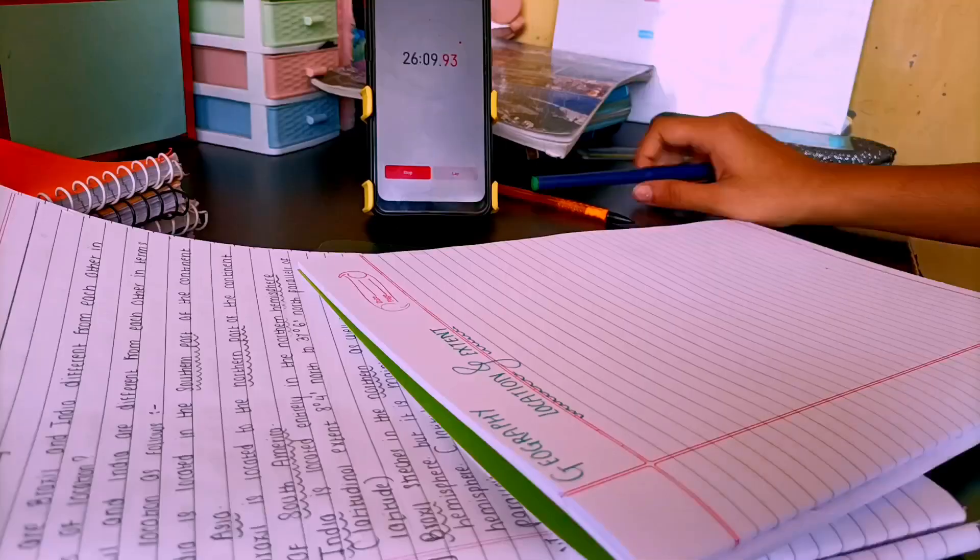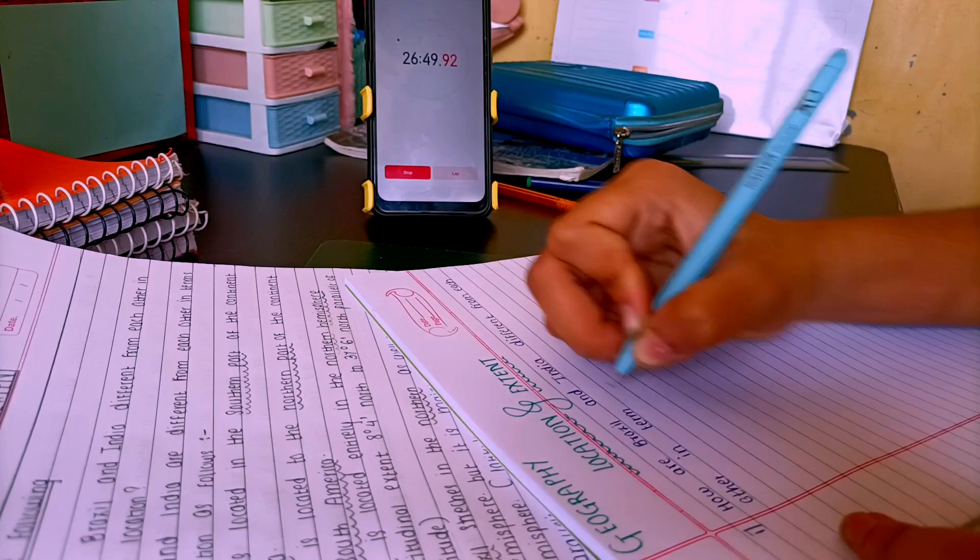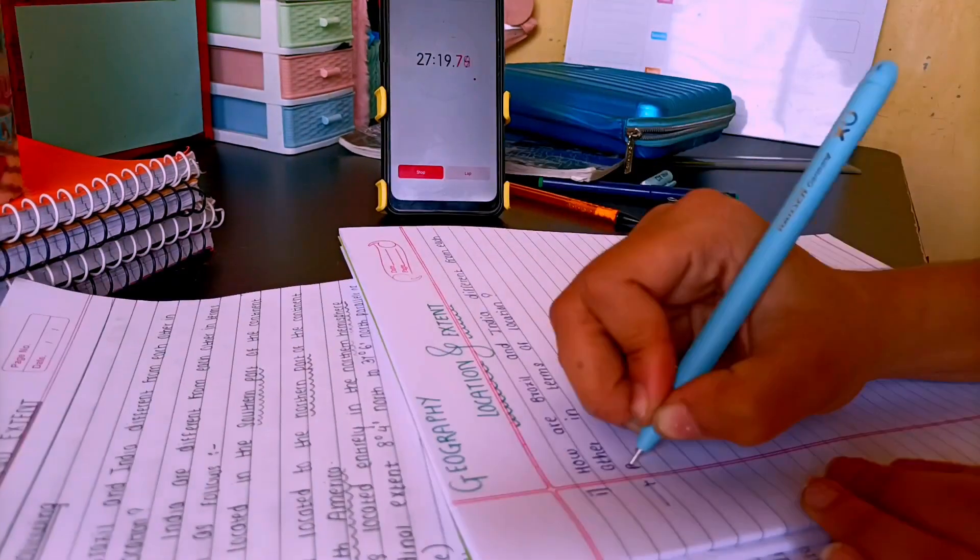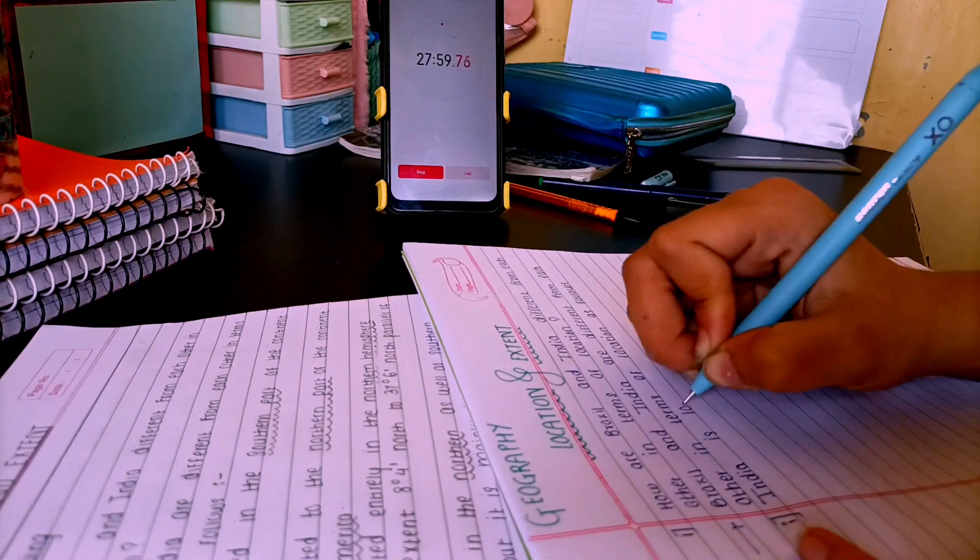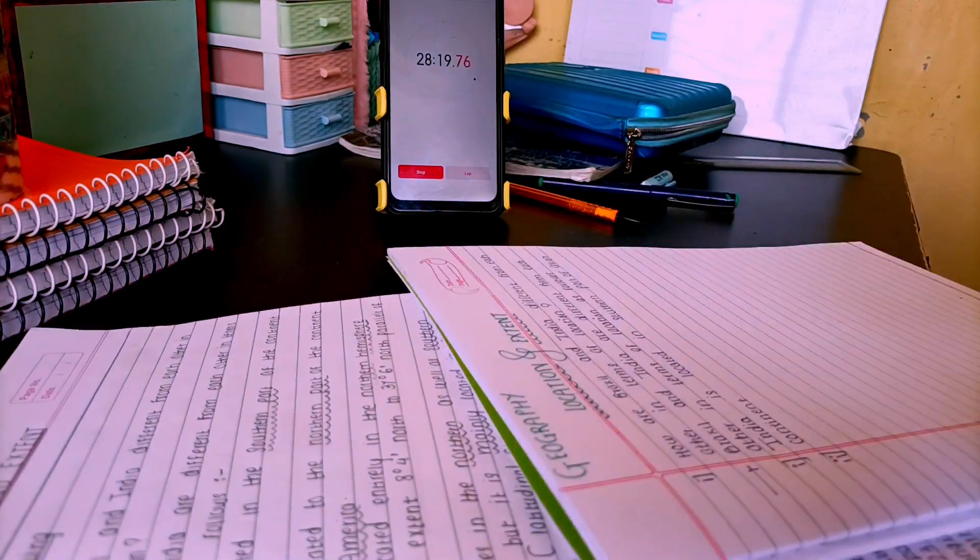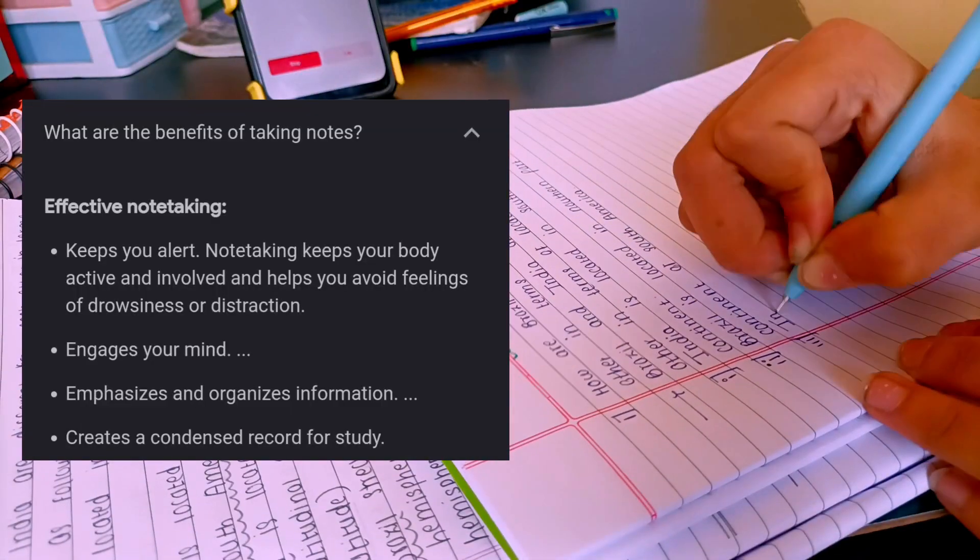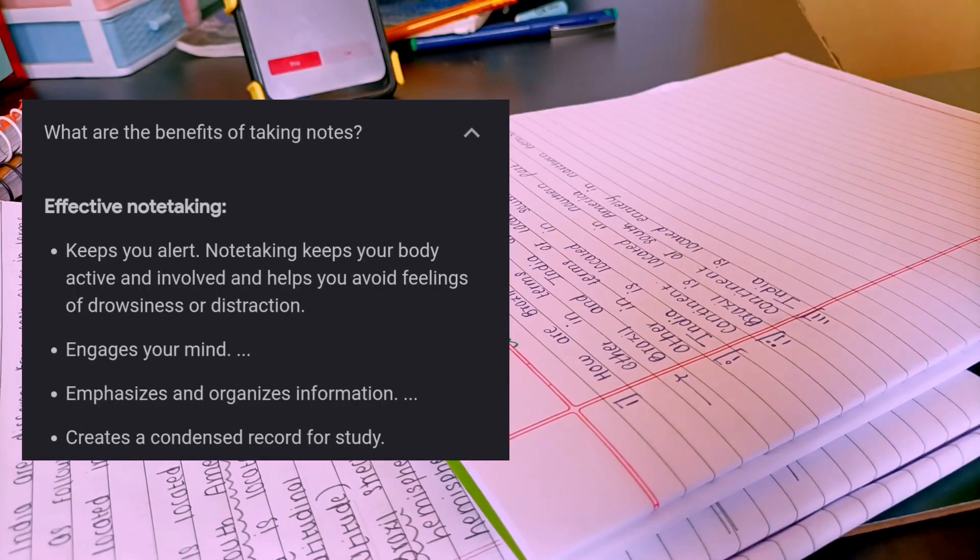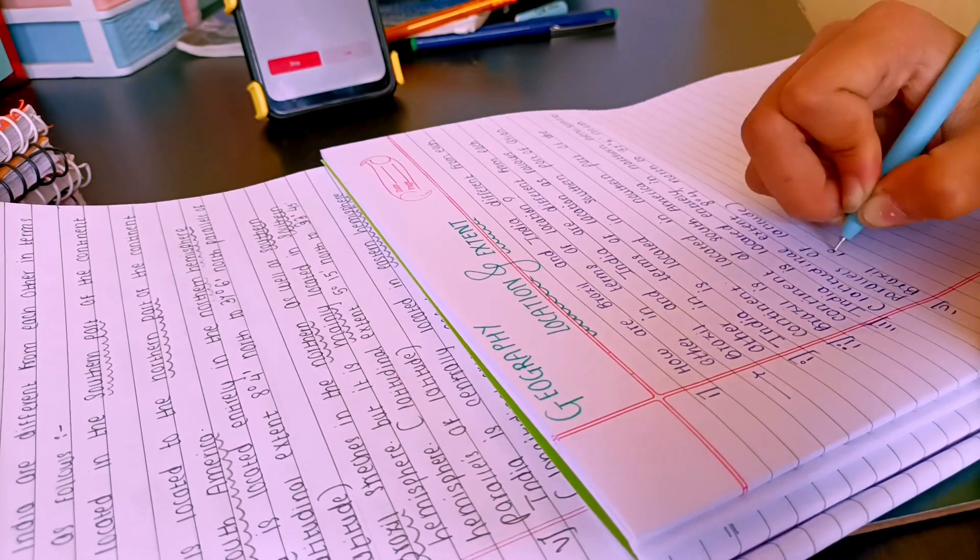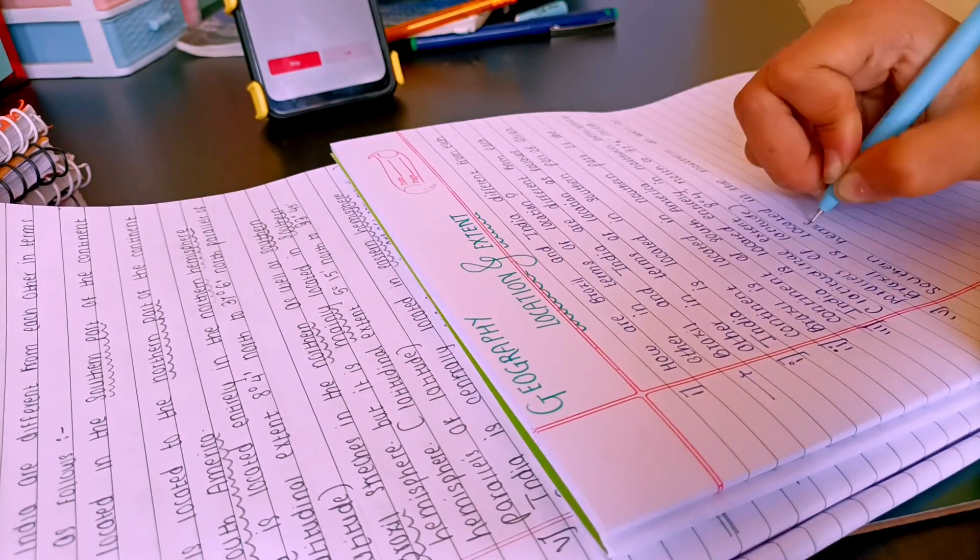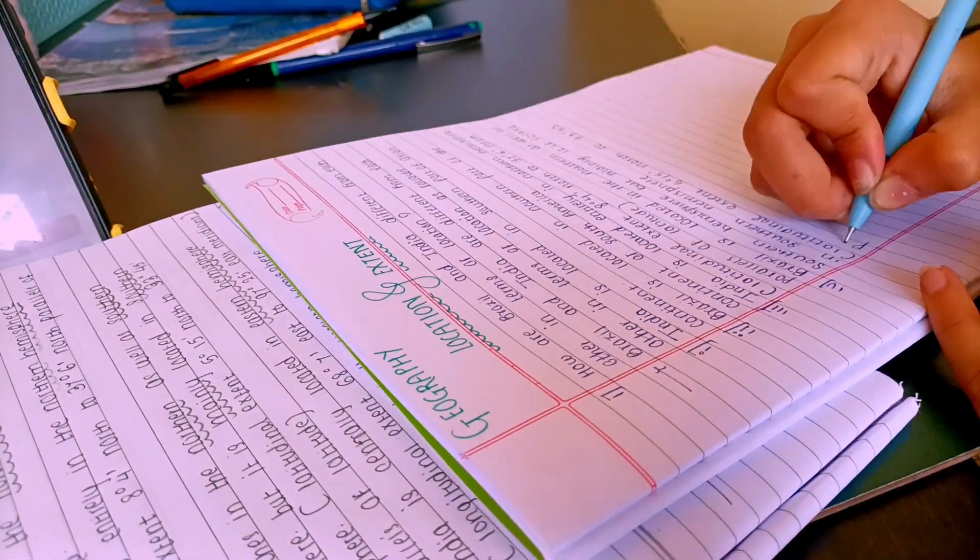So I turned on the timer and here I'm just taking down my notes. I always like to begin my study with reading of the chapter so I'll get a little familiar with the concept and it will give a little glimpse of what the chapter is about. So we were given some notes by school which I'm rewriting here because after doing this I just remember the concept very clearly and properly. This is a hack guys - you should also try to rewrite your notes two or three times. This is time consuming but it really helps.